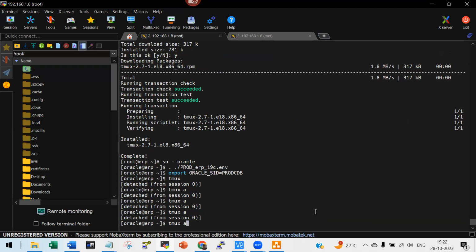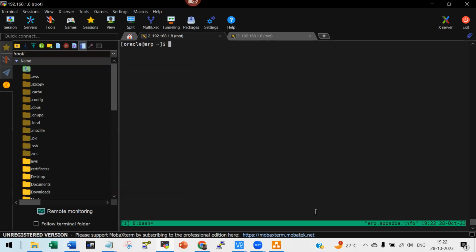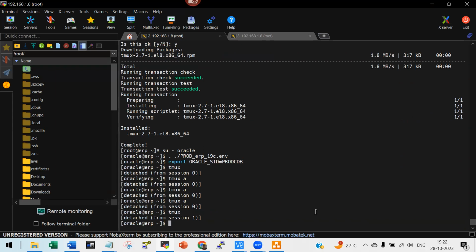So if at all you want to have one more session, you just say tmux, right? It will open a new session for you. So here you can run another command. Now, if you want to attach to your existing session, there is this thing I wrote in my notes. If you want to connect to the first session, you can say 1. If you like -t, which session. A few commands are there, which I learned in the last project.